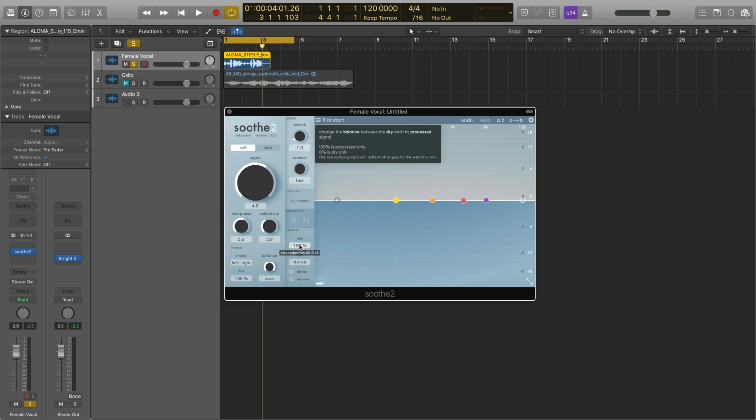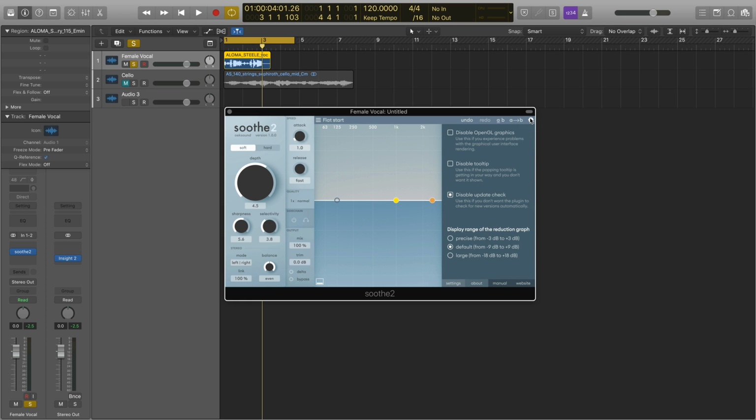We have a lovely mix parameter, which is always wonderful, so we can get an even blend of processed and unprocessed sound. And of course, we have trim, which is really helpful because if you've suppressed things to a point where they've gone down in loudness, you can make up for it with a little bit of level. And there's a delta and a bypass, and this delta thing, I love this. So you can monitor, as it says here, the difference between wet and dry signals, so what's changed. It's really, really helpful. I'm going to disable the tooltips.